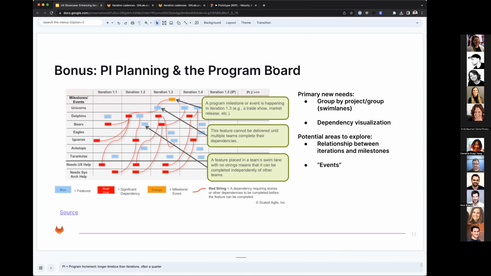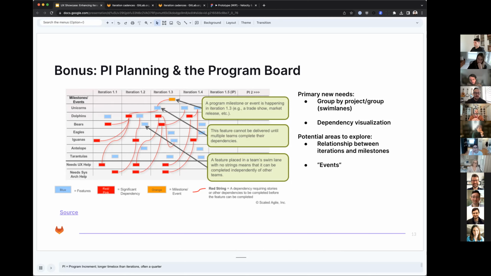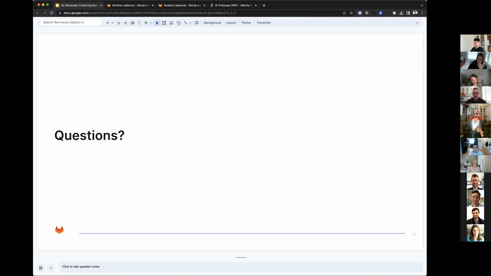Yeah, just first off, nice work. This is exciting. But a sort of random thought occurred to me: is there some kind of opportunity for AI or ML to help you estimate the weights or recommend a distribution of things for your next iteration, or let you know when you're over budget or things like that?